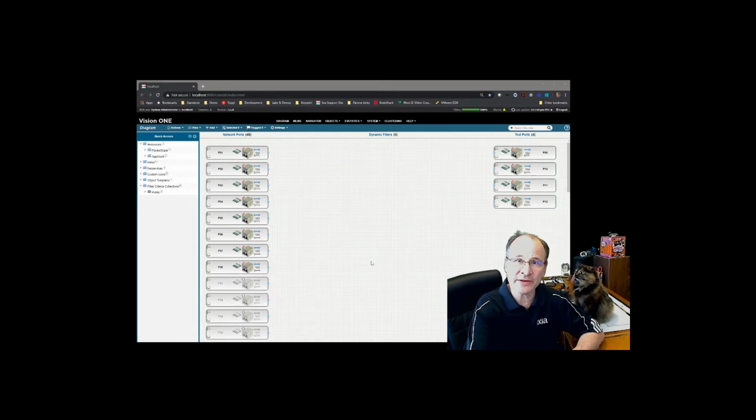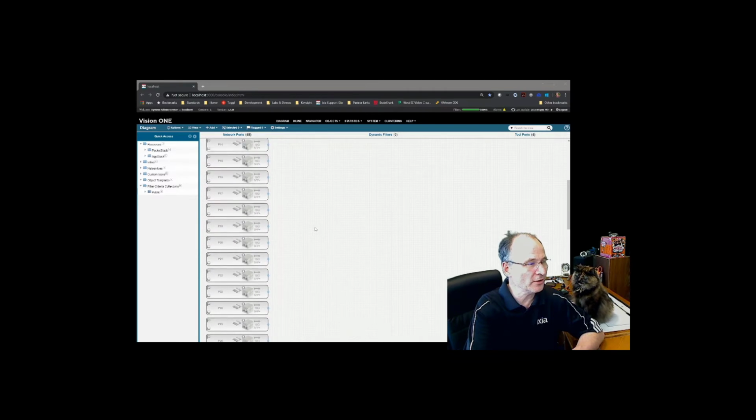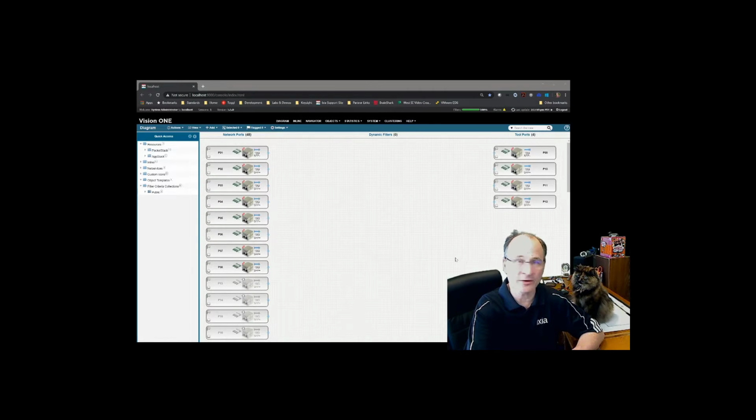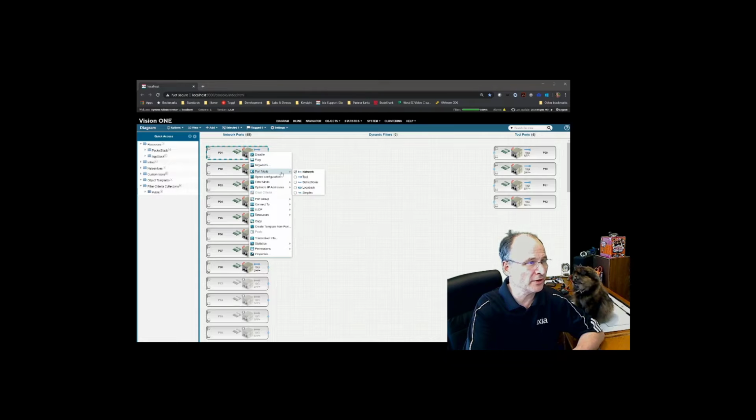So the ports are any physical port that's within a packet broker. And within the screen here, you can see I've got all of them listed. A port mode is just the responsibility or the role or the mode that I assign to that port. If I look at port one here, you can see the different types of port modes listed. So that's network, tool, bidirectional, loopback, simplex ports. All of these can be assigned to any port on the packet broker.